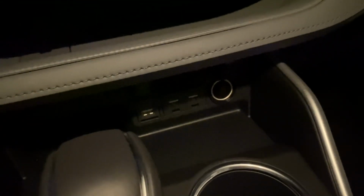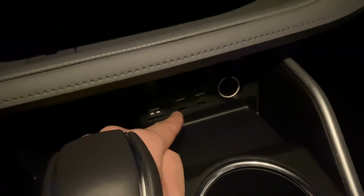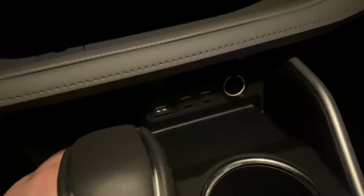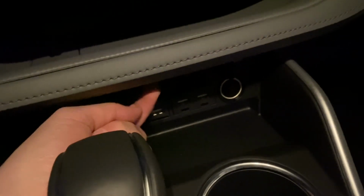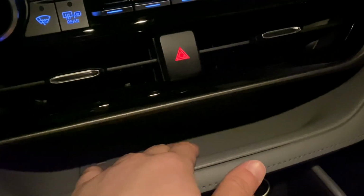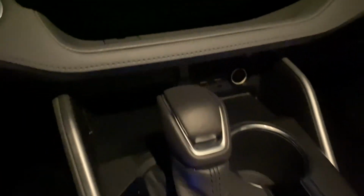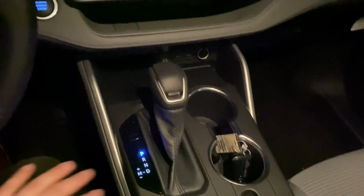I just turned on the lights, and I really hate the fact that everything is dark down here at night. You can't see anything, and none of those USB ports are backlit. Even the 12 volt is not backlit. I wish there was a small light up top or right here on the actual dash. There's a storage place right here, and there's no lights. I just don't like the fact that there's zero lights inside where the storage places are. It's very hard to see at night, and I just don't like the fact that there's no lights at all.